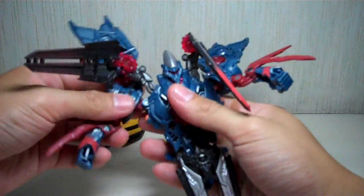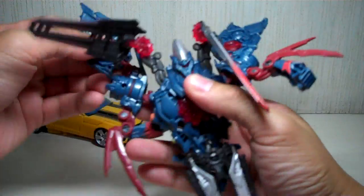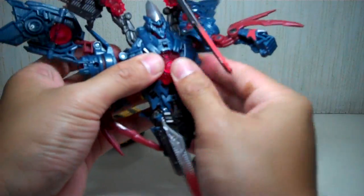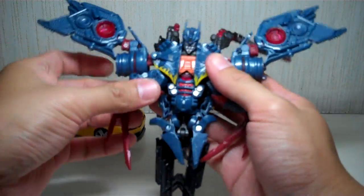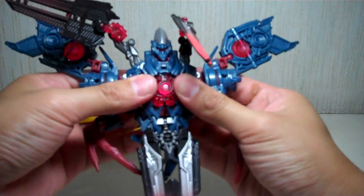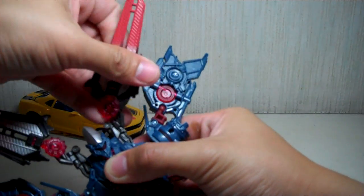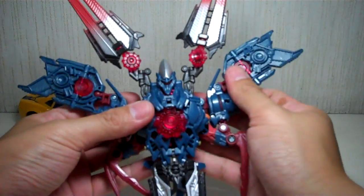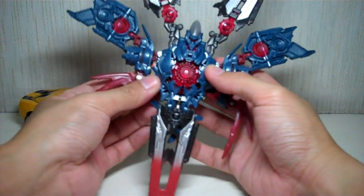Okay, this is just me having fun with Soundwave. Okay, my version of Soundwave's transformation. We're just going to transform him this way. Like so. I like this mode. It's like a five-pointed star mode. There is Soundwave in the FX France satellite mode.